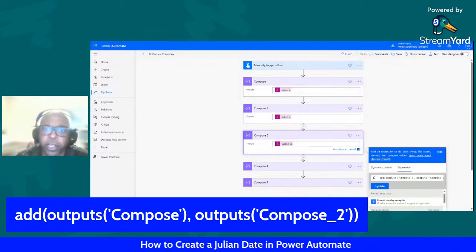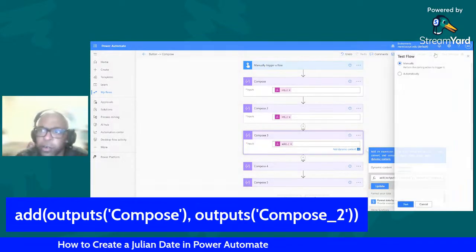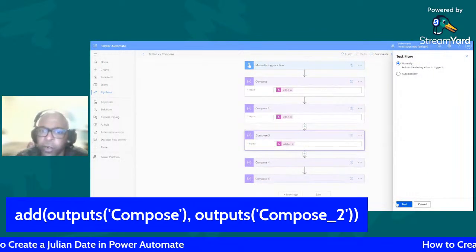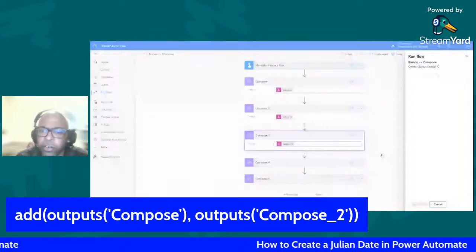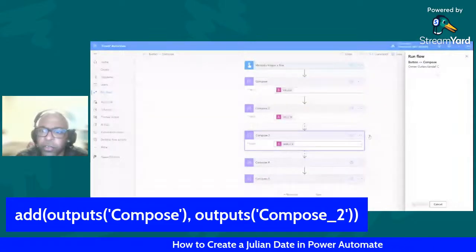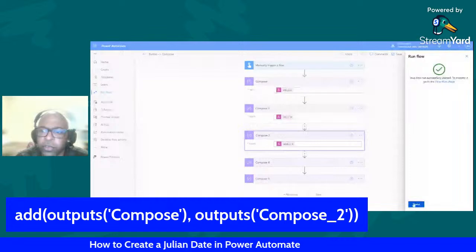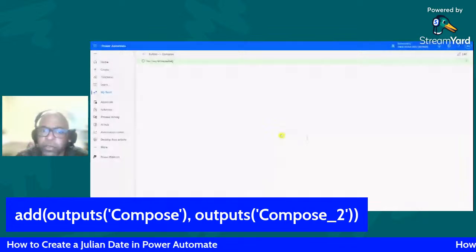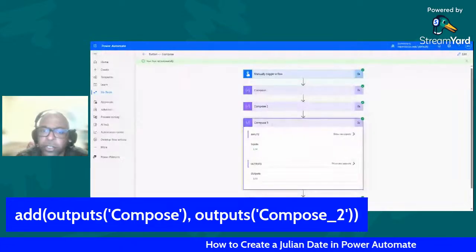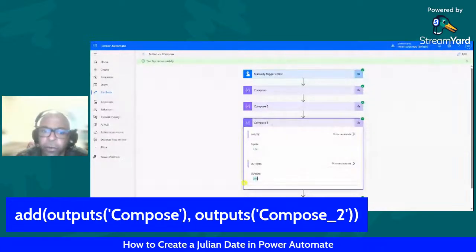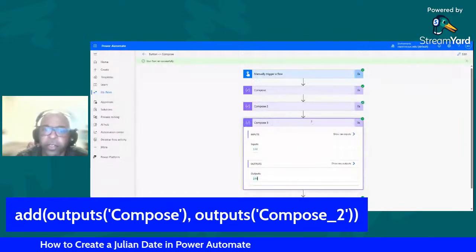And if we test it and see what we get for compose 3, so we get 144 right here. That's exactly what we want.